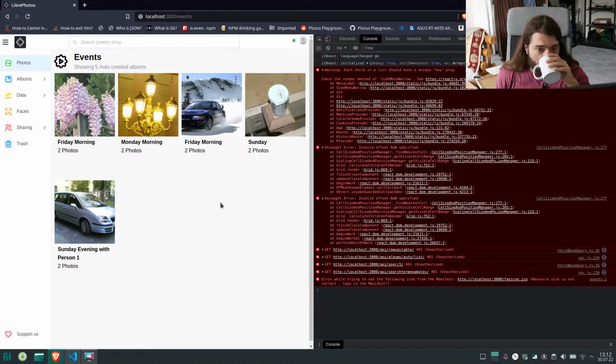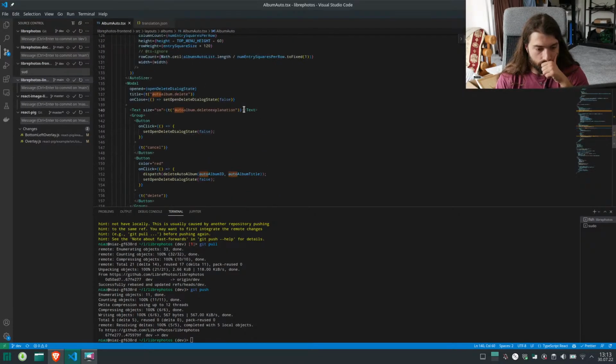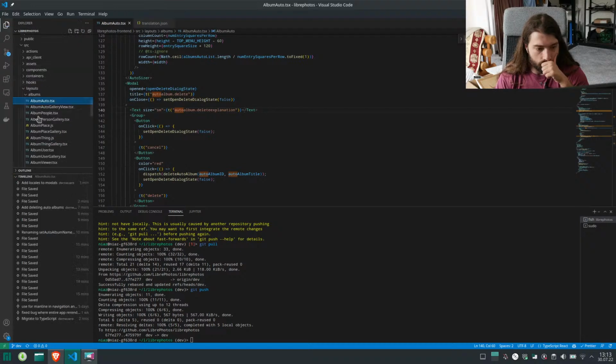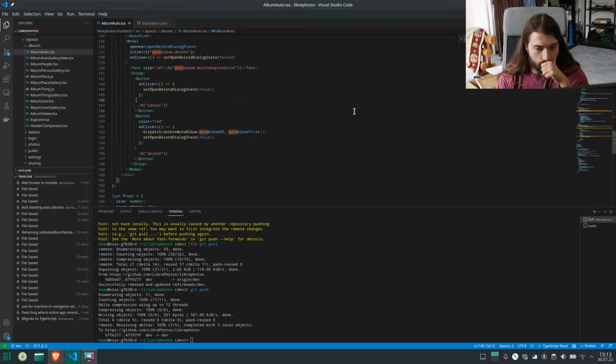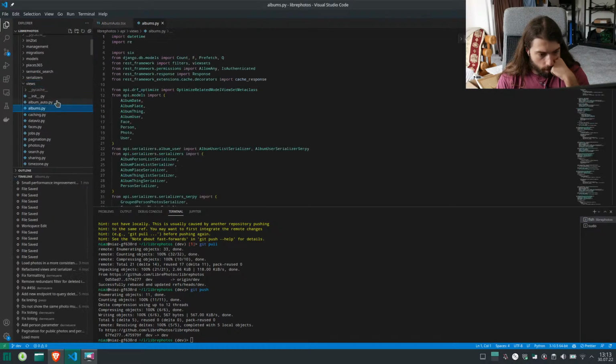So, how do we add delete all albums? That's a good question. I don't know. Let's go again to view and then albums, auto album, here we go.